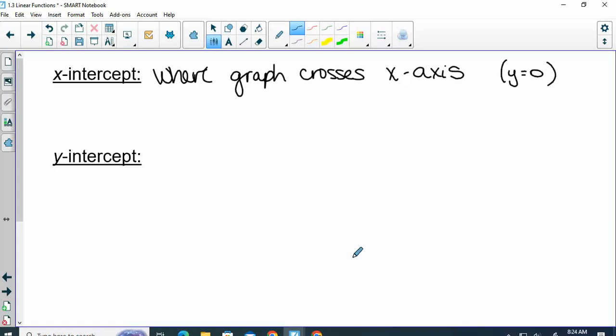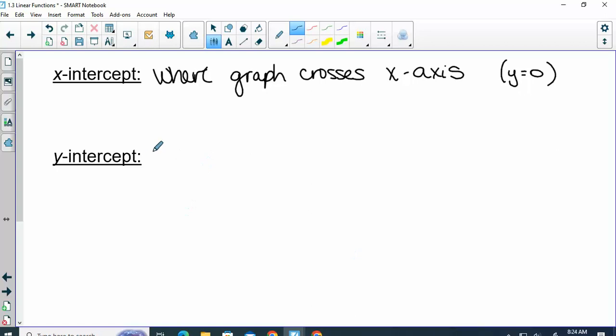It seems like people always do fine with x and y intercepts when we're talking about lines, but when I start talking about other functions, they seem to forget what it is. Okay, x and y intercepts are not unique to lines. It's any graph. We could find where it crosses the x-axis or the y-axis. Okay, that's always true and found just by plugging in 0 for the opposite variable.